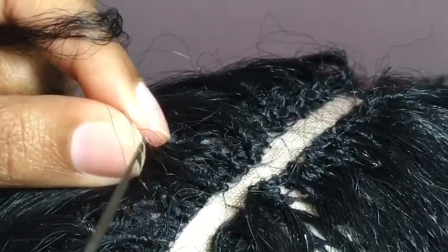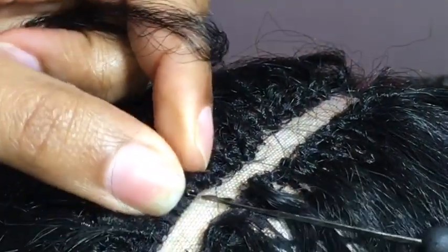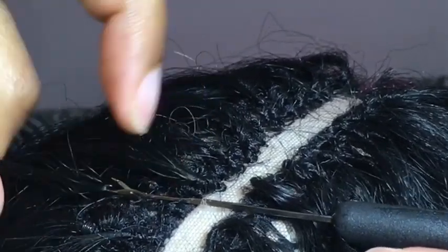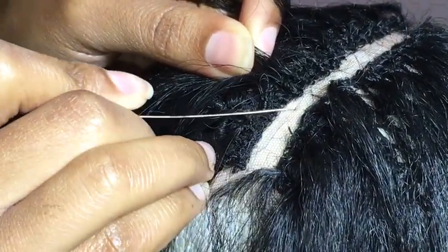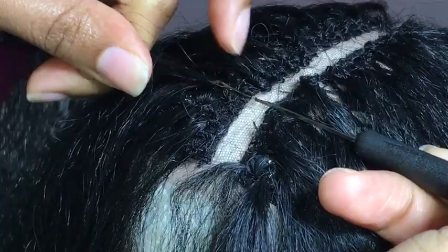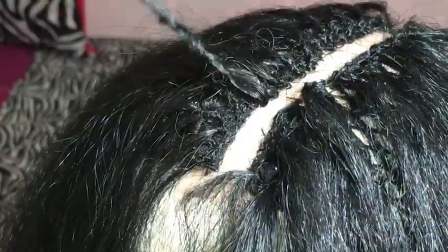Whenever you start to crochet inside of the lace — which is what I'm about to show you now — you have to have a very small crochet needle, because if you don't, you would not be able to get the crochet hook to go inside the lace. I searched every local beauty supply store for this crochet hook and couldn't find it anywhere until I thought about Sally's Beauty, so that's where I got it from. Go get you one! When crocheting inside of the lace, be careful so you do not rip the lace. Initially I was only going to crochet one side of the lace, but it was still kind of wide so I ended up doing both sides to make the part smaller.